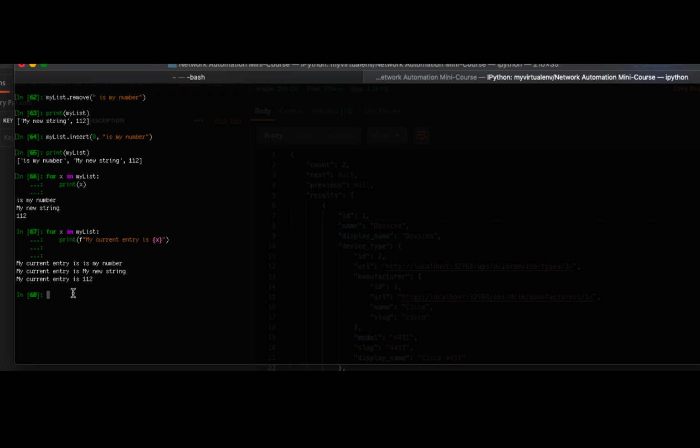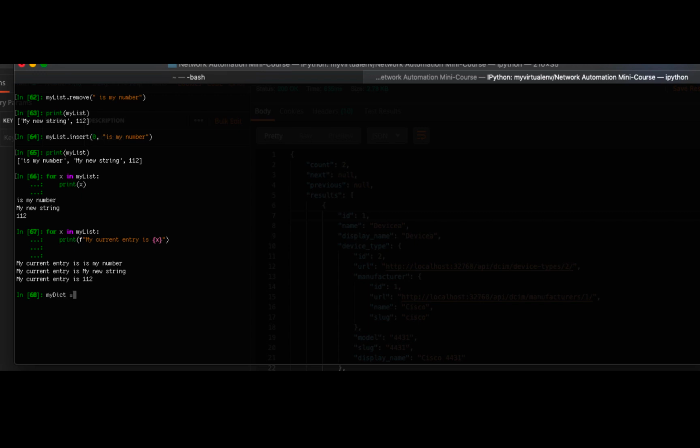Now what we're going to do next is dictionaries. Dictionaries will be the last piece of this. And then after we check out the dictionaries, we're going to take this information that we've learned from here and apply it, again, in parsing this out. So the next thing is a dictionary.